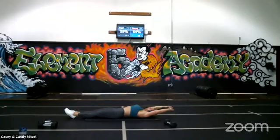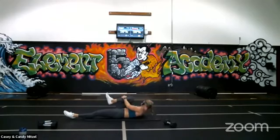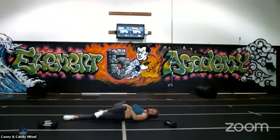Big inhale and exhale. Bring that right knee in to your chest. Rotate that ankle out and then in. I want you to pull that knee up and over. Now you're going to gaze the opposite direction as your knee.